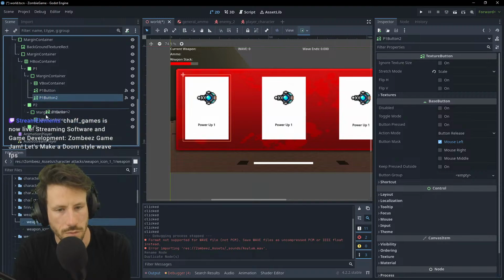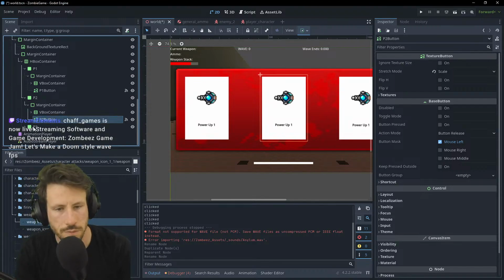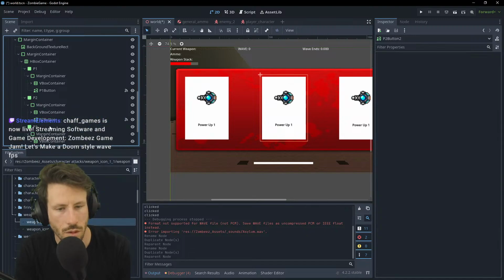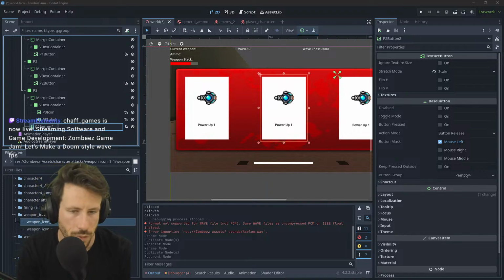Duplicate. P2 button. Duplicate. P3 button. Okay, now we're cooking.